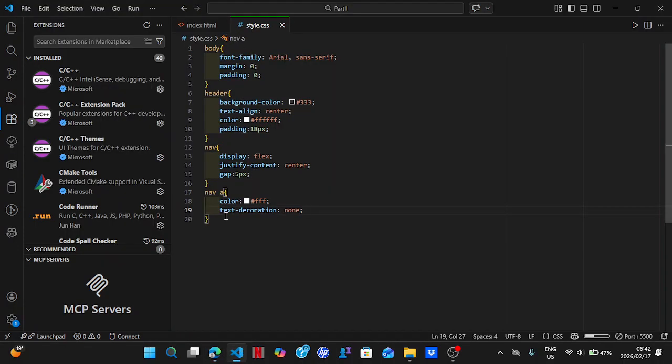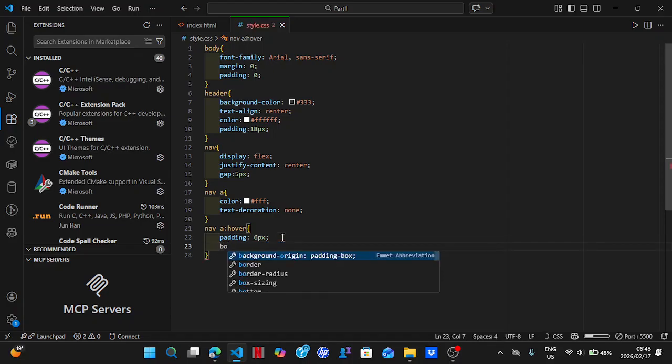So now I want to add a hovering effect. I'll just say nav a, and then hover, and then what do I want? I can add many different things. So let's start with the border. I'll say padding, 6 pixels, and then add a border there.